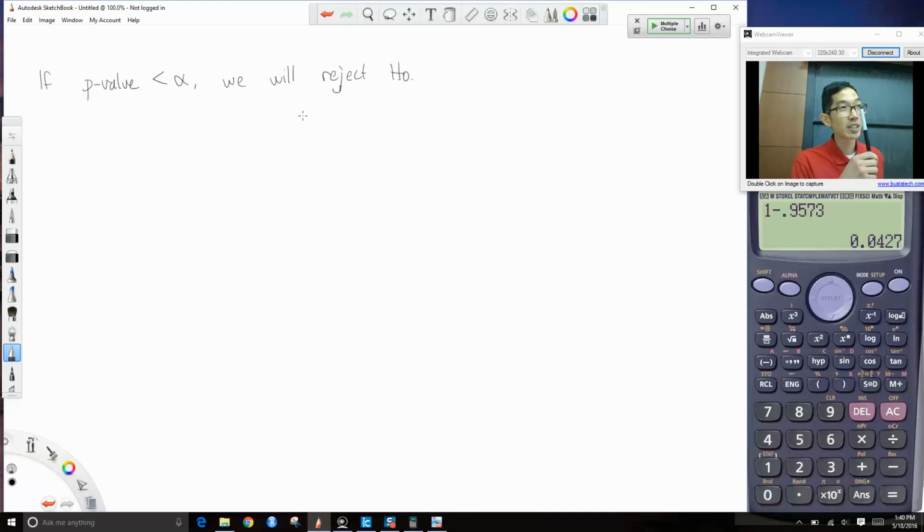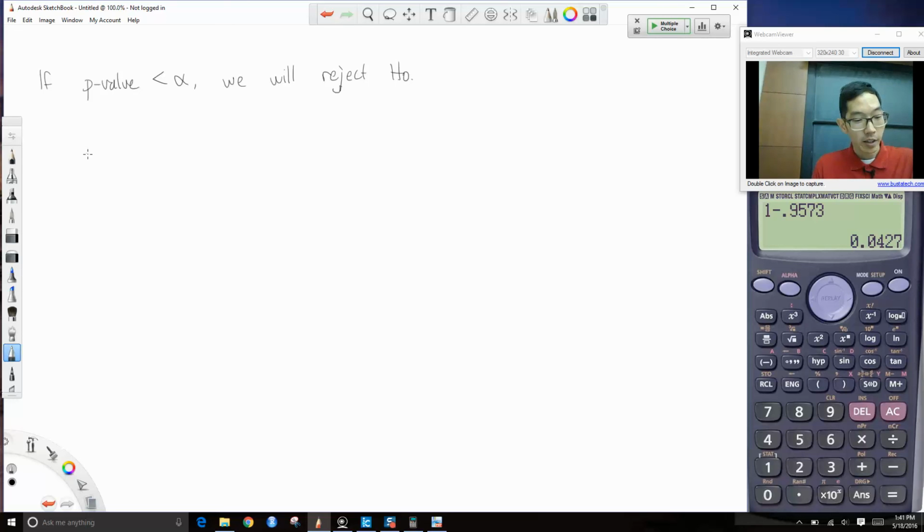But is it possible that the tub actually is 15% red M&Ms and I just got this by random chance? Yeah, it's possible. And how often would I get a sample of 20% by random chance? We said about 4% of the time. And so at this point, I could be wrong. I could have made a mistake. I've come to the conclusion that the tub is over 15%, but there's also the possibility that I am wrong, okay?